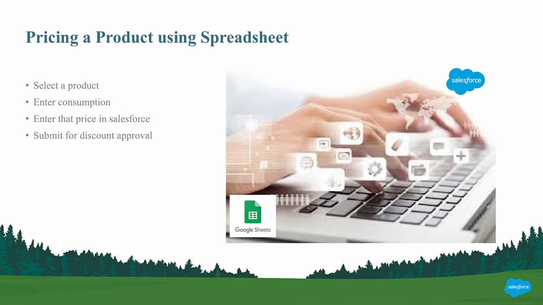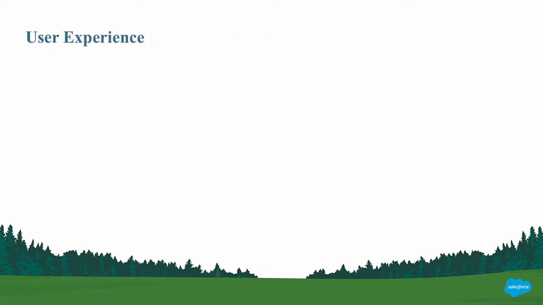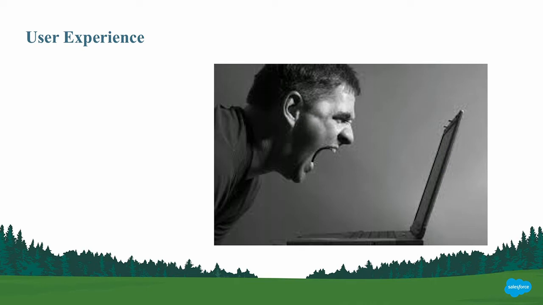So if you have this kind of process in your org, what would the reps' experience be? You can see from the picture itself, a very frustrating experience with the processes and the systems. Reps are spending more time pricing a product than selling a product. With this result, we were capturing incorrect data metrics, which is not useful for our sales strategy. We didn't have customer usages, how much price reps are entering, and you have to rely on human errors. And this is not a scalable approach at all.